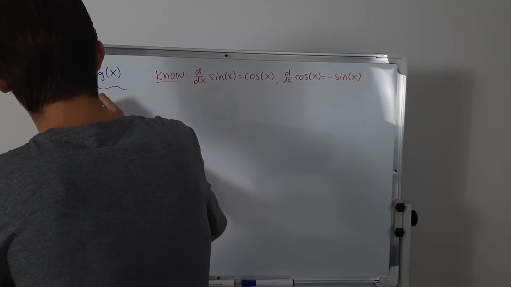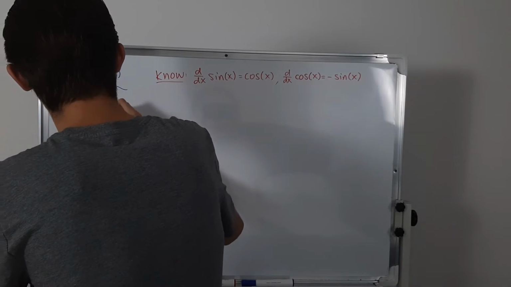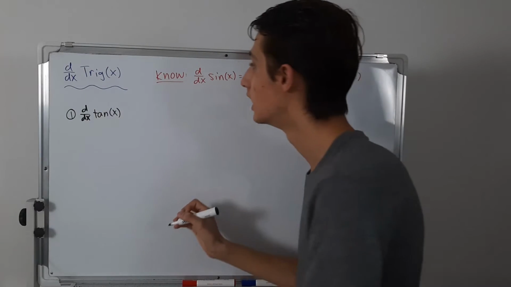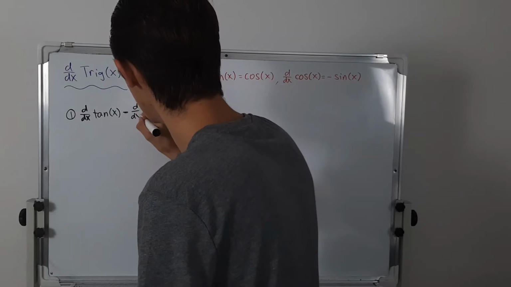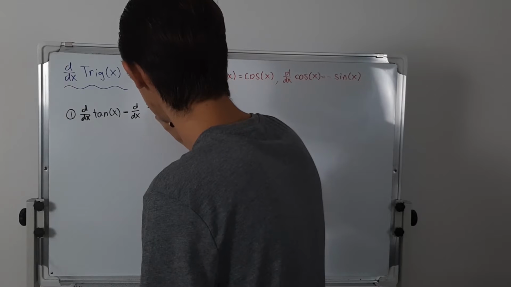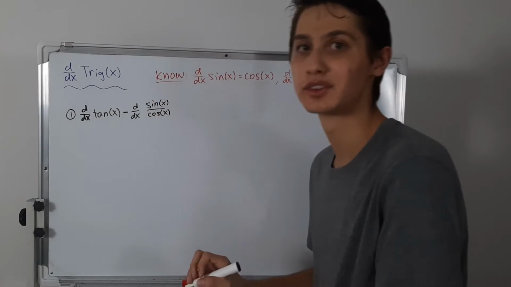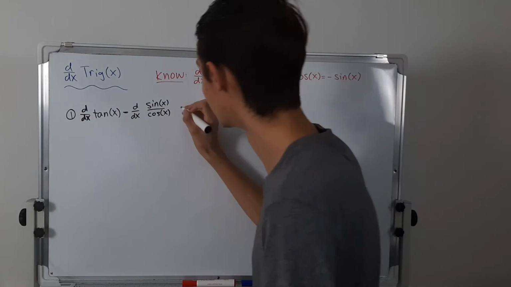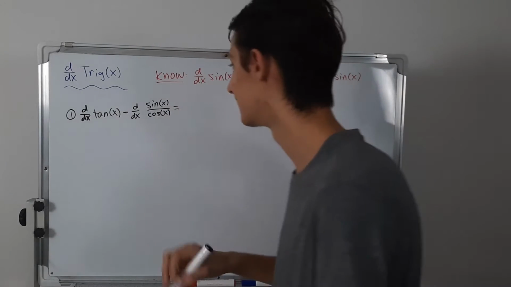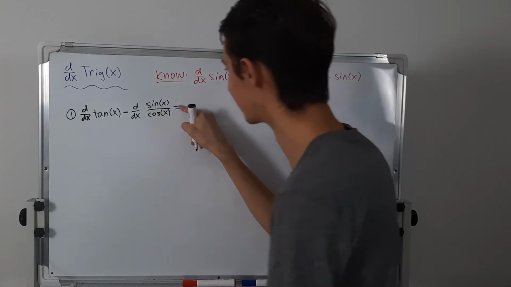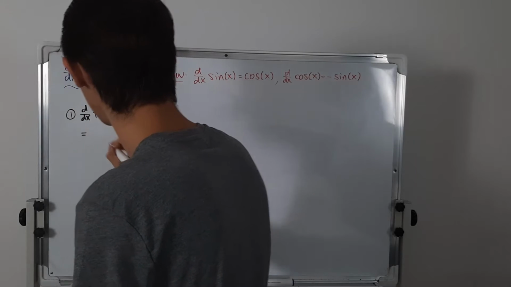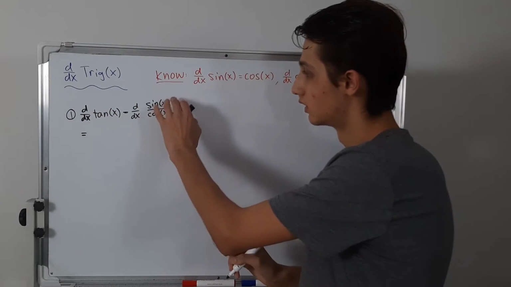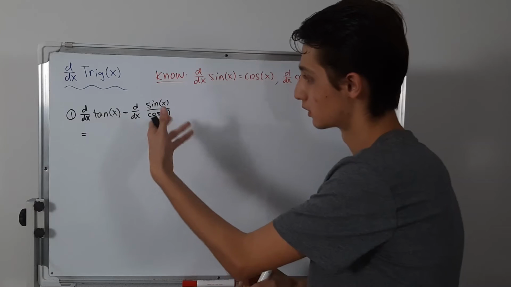So the derivative of tangent of x, right? Tangent is just sine over cosine, so this is still the derivative, but of sine of x over cosine of x. And we can use the quotient rule. Isn't that exciting? Don't we love using the quotient rule? Obviously, we can't always use whatever rule we want, but yeah, I'm going to do it down here. So sine over cosine, so let's start with low d high.